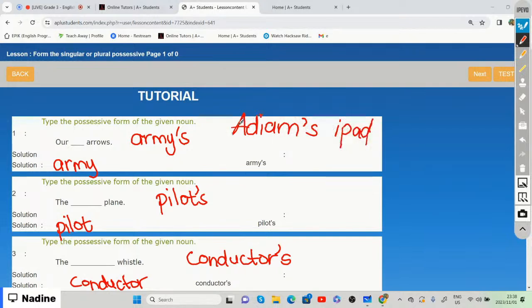If this belongs to you or you show possession, then we say it is Adium's, which is apostrophe and S. Or if the dress belongs to Judy, then we say it is Judy's dress, with the apostrophe and S. This is a singular possessive noun.